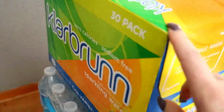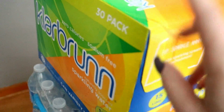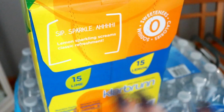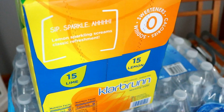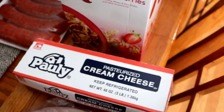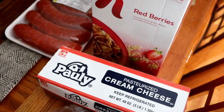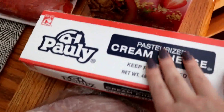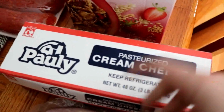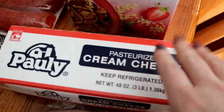We did get this Clarplum 0-calorie water. It's a sparkling water. I don't like this, but Leo does. There's lemon and lime flavoring, 0 carbs, 0 everything. It's just like LaCroix, but it's cheaper. I do know they have this at the regular Costco centers too. No, they don't? The Clarplum? No? Oh, I lied. Not all of them. Maybe. I don't know. We might look out and find it. But they can try the Kirkland variety pack, he says. He said the Kirkland variety one is good. I don't like that stuff, so I don't know.